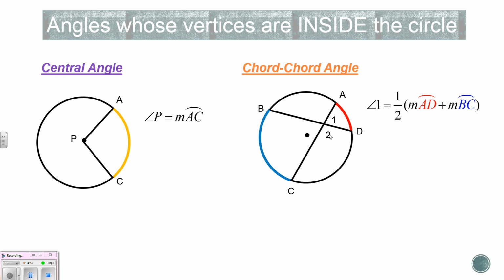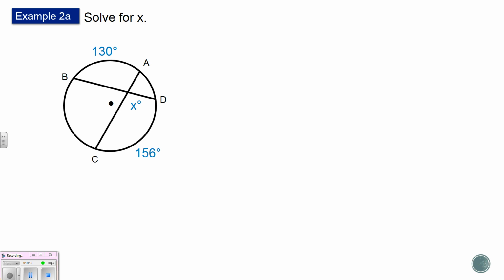We could do the same thing for angle 2, only you're going to use arc AB and arc CD instead. So you really just have to pay attention to which of these 4 angles you're looking for and figure out the 2 correct arcs that are opposite those vertical angle pairs. Of course, if you already had angle 1, you could just find the supplement to get angle 2, but I'm just trying to show that you just have to pick out the right arcs. So those are what you're going to do if angles have vertices inside the circle.